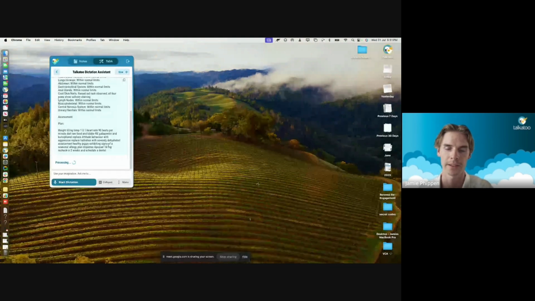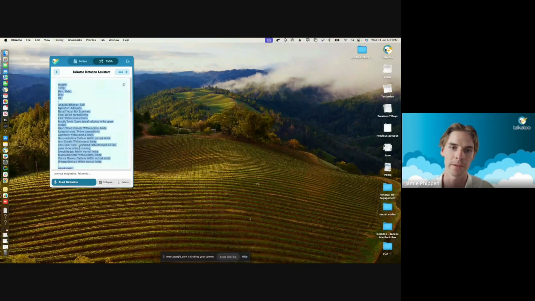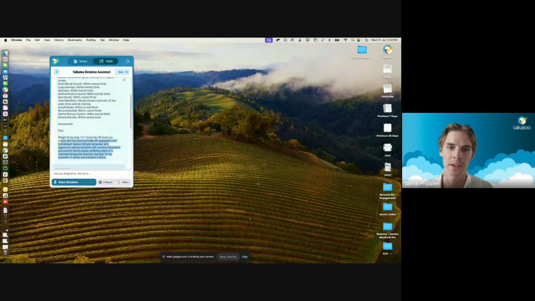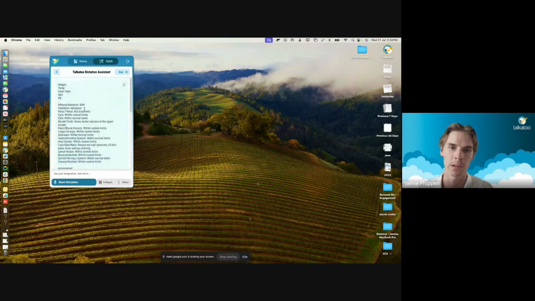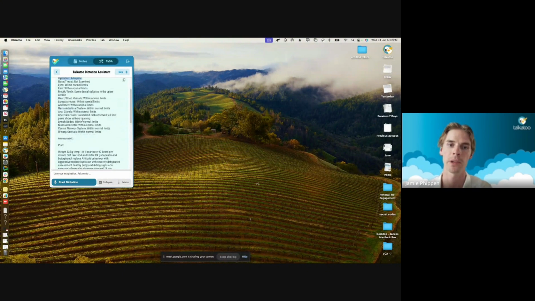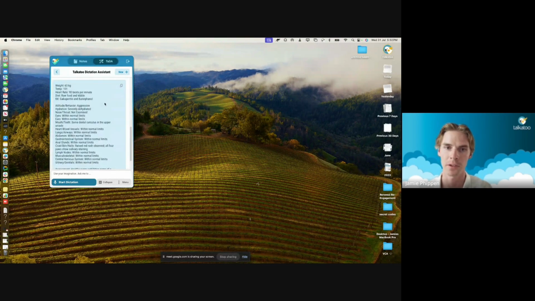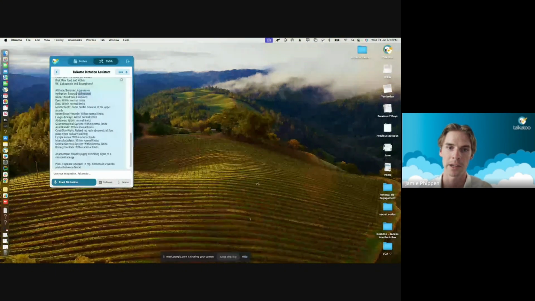Excellent. When I stop it, it goes through its normal thinking process here. And the blurb at the bottom, this is all the important information up here. This will get applied to those blank headings. And you may have noticed I said at certain points, replace, and I was mentioning the lines that already had a finding. So I said replace attitude with, replace hydration with, and it will spit back your result here with everything filled in. So my RX row, my diet row, and then it's replaced the body systems that I'd asked it to do. And so this is all one block of text.